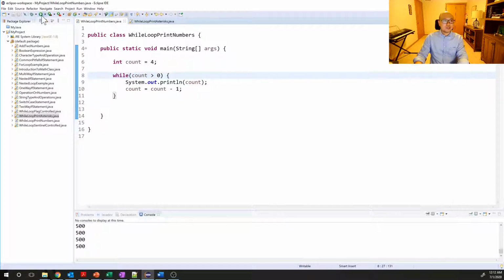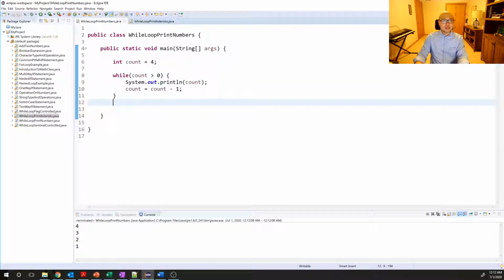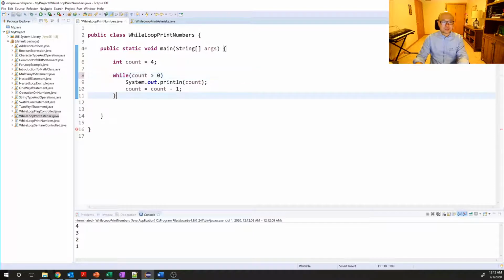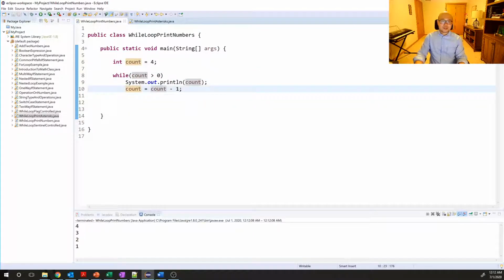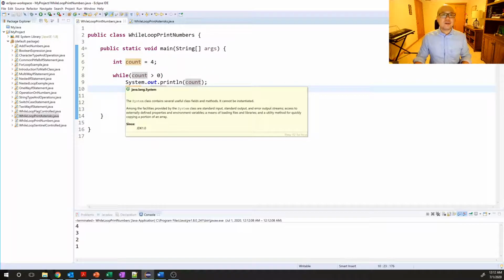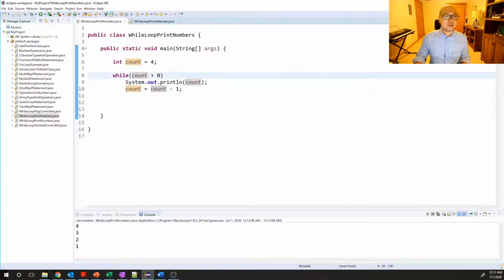So if we run it, it'll just print 4, 3, 2, 1. Now let's see what happens if we remove the curly braces. You see no errors, no compilation errors.